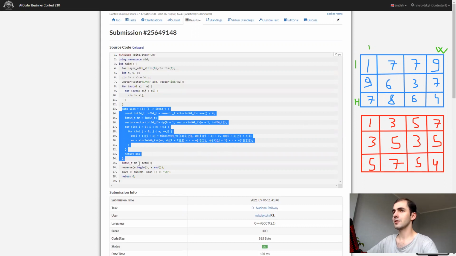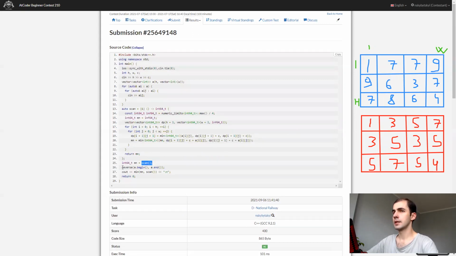And then we'll call it once, and we'll reverse the array. Now that I said that we'll reverse this way, we actually reverse this way, which also works, because once you reverse this way, such paths become such paths. And such paths are exactly what we scan for. That's all good. Here the scan works as follows.